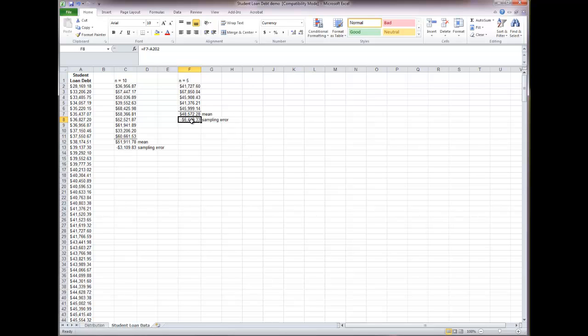Look how smart Excel is. It knows that we deleted that column, so it's still taking this, our population mean, from column A. Okay, anyway. So now we have our student loan debt listed in order from the least amount all the way to the maximum amount. So now that these are in order, it'll be a lot easier for us to find our sampling error potential.